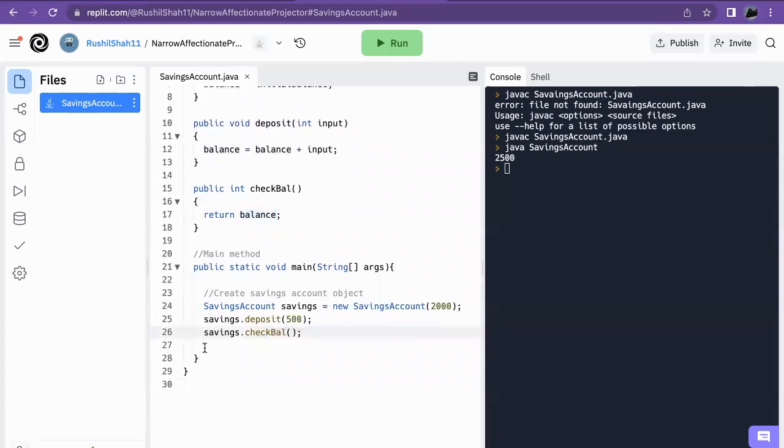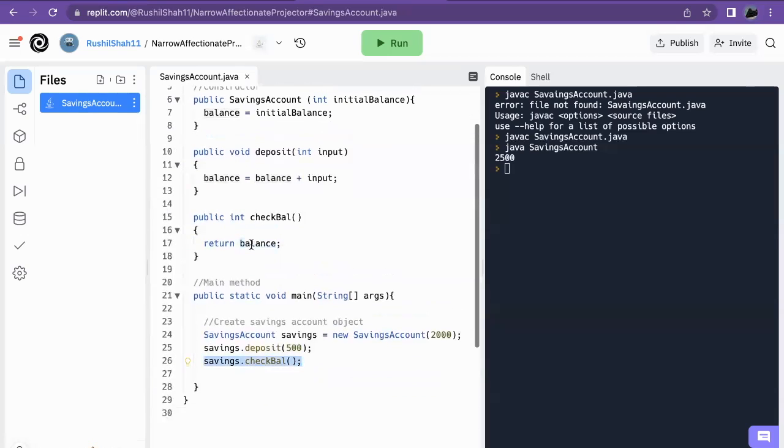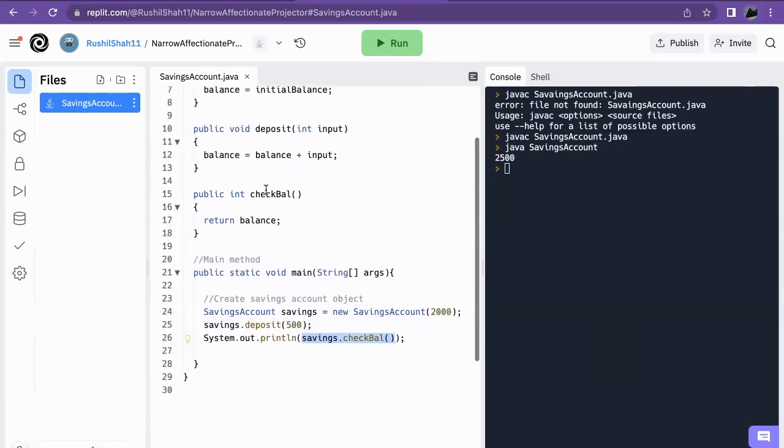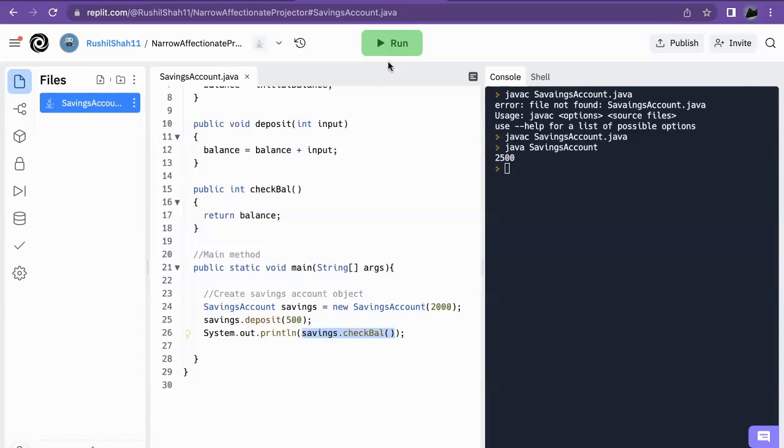Now, when we go to line 26, all it's going to do is, if we call savings.checkVal, it's going to return 2,500, but it won't print it. So how can we print it? Well, we'll do the following: system.out.println savings.checkVal. All this is doing is returning the value 2,500 and then printing it.